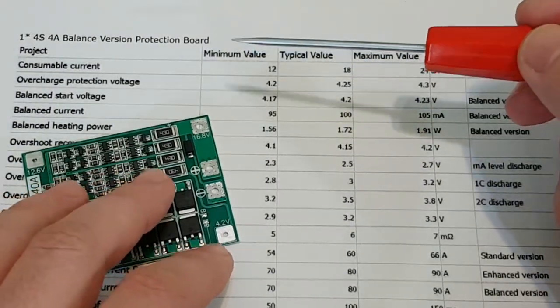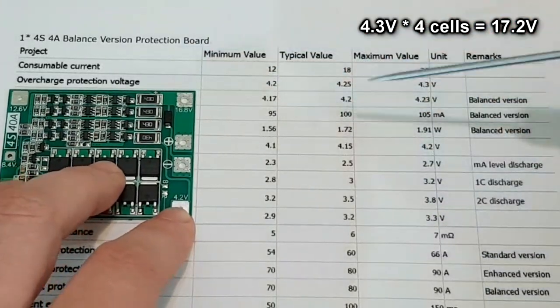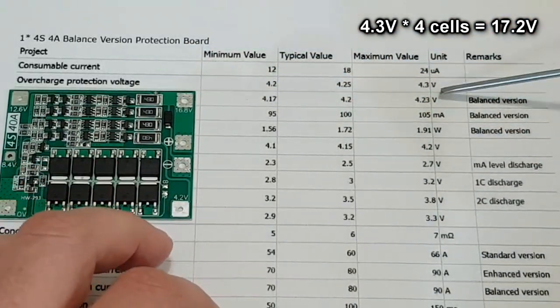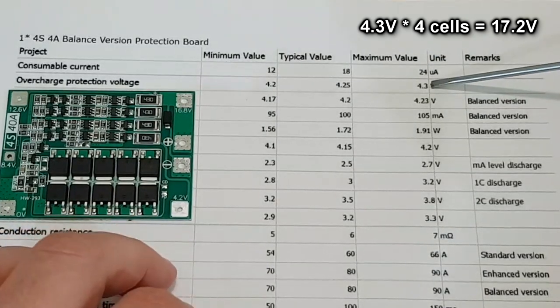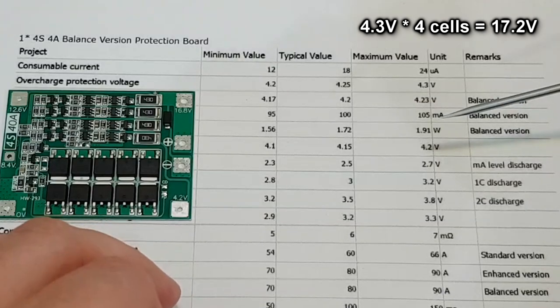But let's talk about the worst case scenario for the overcharge protection voltage. If all the cells are perfectly balanced and the cutoff voltage works at 4.3 volts, that means we need a charging voltage higher than 17.2 volts.